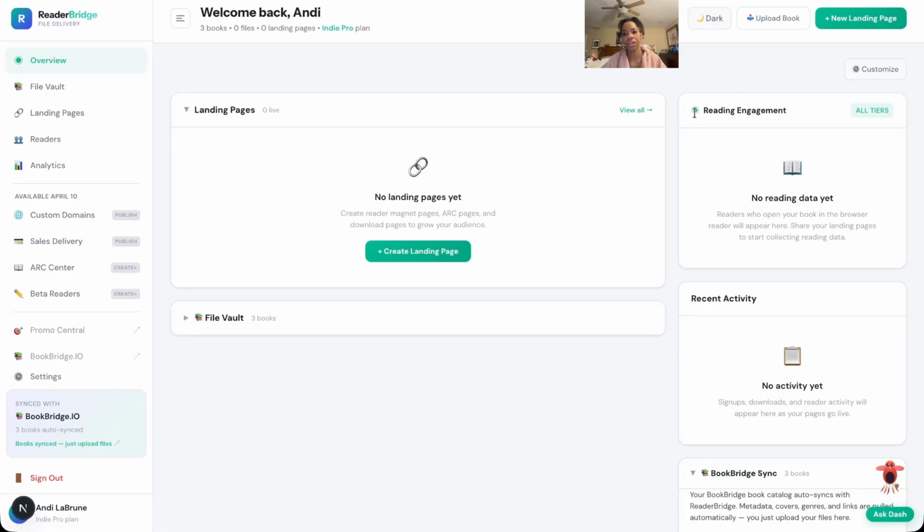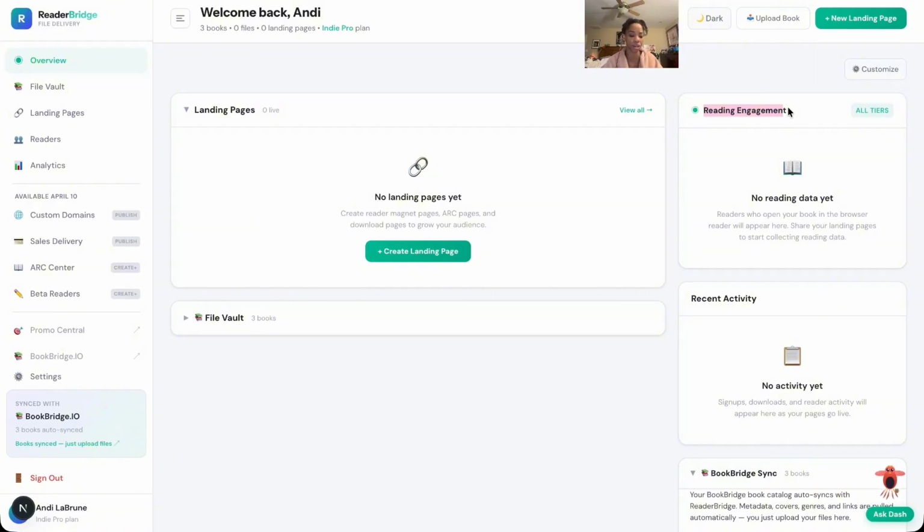But what I was saying here, the reading engagement, this is super cool. So your new subscriber not only gets it in a library, they can create an account and have a Reader Bridge library, but it's going to track for them where they left off, similar to how Kindle does. They can pick up where they left off, but you're also going to get that metric too.